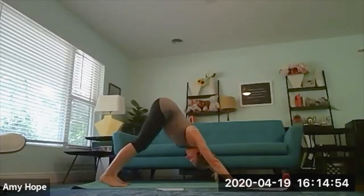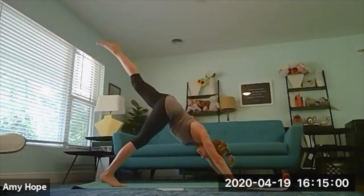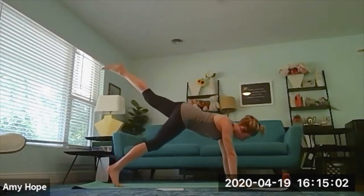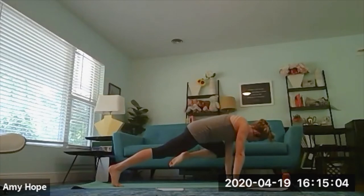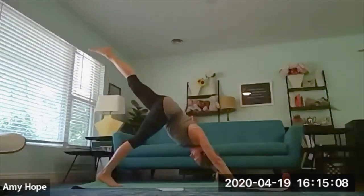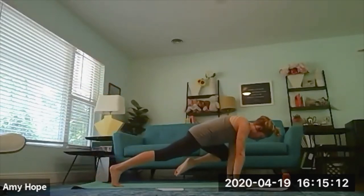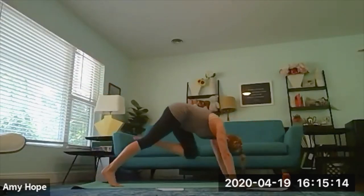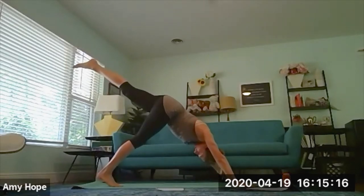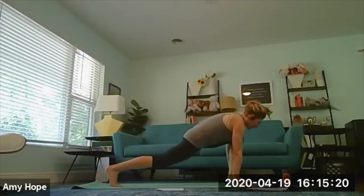Inhale here, exhale. Inhale, lift the left leg up, three-legged dog here. Exhale, shift forward into plank and find that left knee coming to hover at the left elbow. Exhale, press back. And then inhale, bring that left knee to left elbow. Exhale, press back. Inhale here. And then exhale, step it through, low lunge.